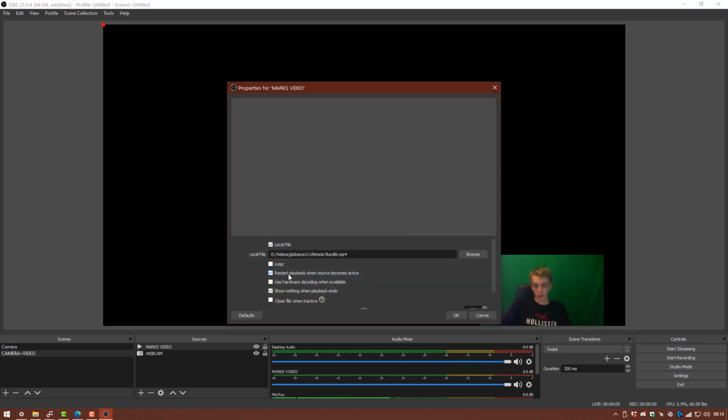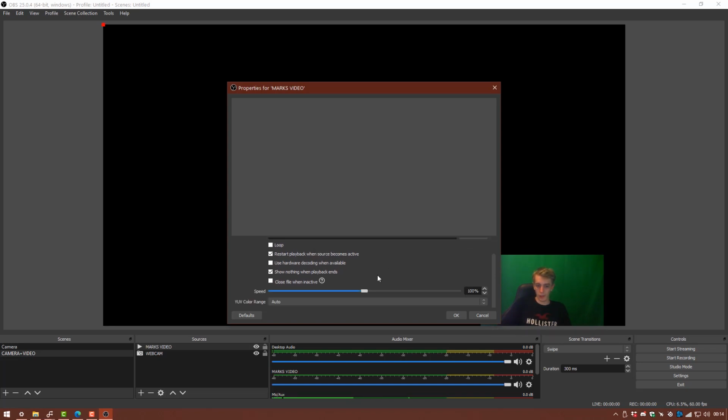I'm also going to make sure that restart playback when source becomes active is enabled. What that's going to do is whenever I switch to this scene, it's going to play the video from the beginning, so we don't want it playing halfway through, or if we've used it and then come back to it, that's not going to be very handy. If you don't want to use that, just untick it, but for the purpose of this video, I think it's going to be very useful.